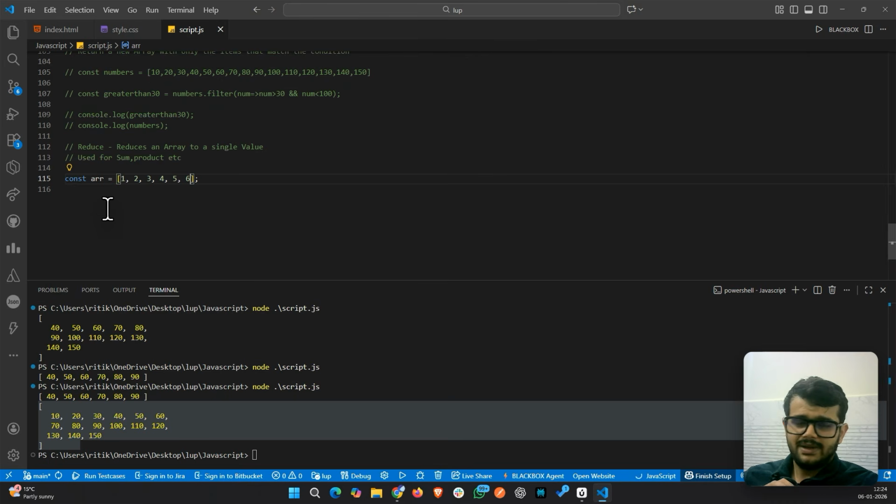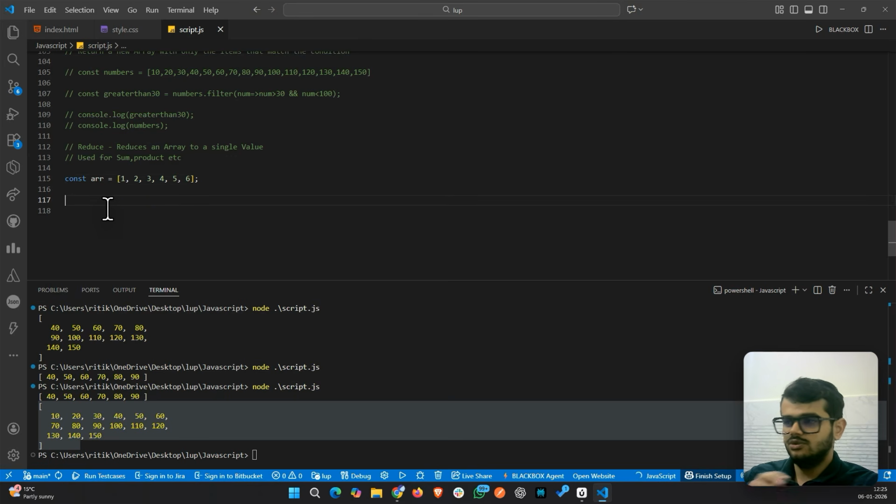Now my requirement is that I need to sum up all these numbers. Let's suppose a very basic and simple example, right? And now let's suppose you do not know what a reduce method is. Now how would you sum up, right? First of all, what I can think is you can traverse using a loop, right? A for loop, a while loop. You can take in a sum, calculate the sum, and get rid of this, right? It will be a lengthy task compared to using reduce. So reduce actually helps you get rid of this task.